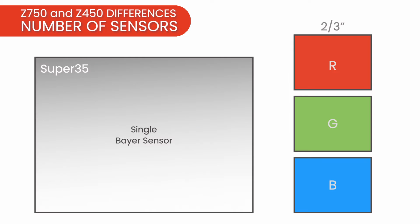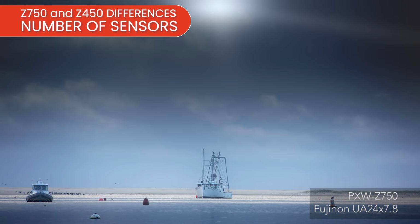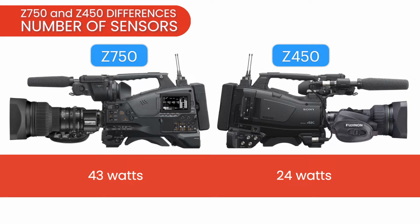Now having 3 chips basically triples the image capture area and also offers twice as many red and blue photo sites as a single sensor camera, which largely accounts for why the 750 can compete with cinema-style cameras that only have 1 sensor. In terms of real-world performance, the 750 has better sensitivity, lower noise, and overall better picture quality than the 450. But on the other hand, having only a single sensor gives the 450 much lower power consumption, 24 watts versus 43 watts.